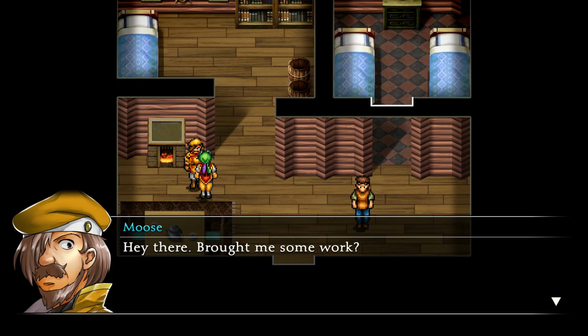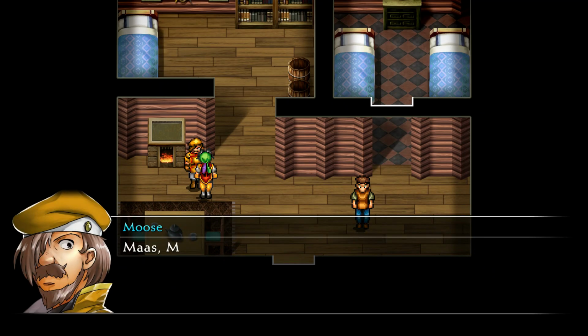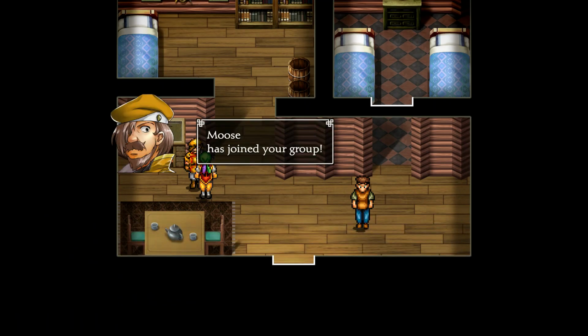Hey there, brought me some work? Recruit. Mas, Mies, Mose, I see you've all joined the Liberation Army. Commander Matador, if they believe in you, so can I. Allow me to join you as well. Moose has joined your group.